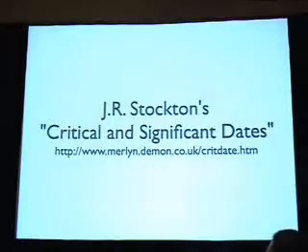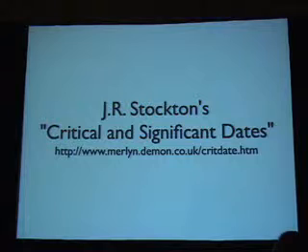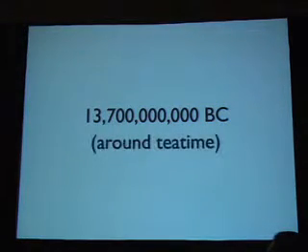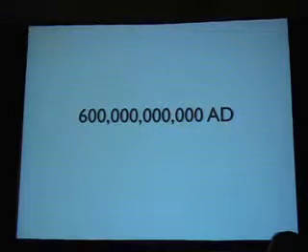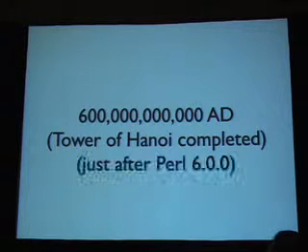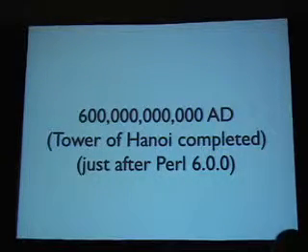That fits. So this guy, Jay Stockton, published the critical and significant dates, which is perhaps the most fascinating list of dates out there. It's an interesting read. It's not about your dating history, but it's about dating time values in the past and future, going all the way from the beginning of the universe, which is generally considered to be a bad idea, out to the beginning of the Unix epoch, since Unix counts the number of seconds since 1970, which will be significant later, all the way out to the end of the world. And all the crazy exceptions in between.